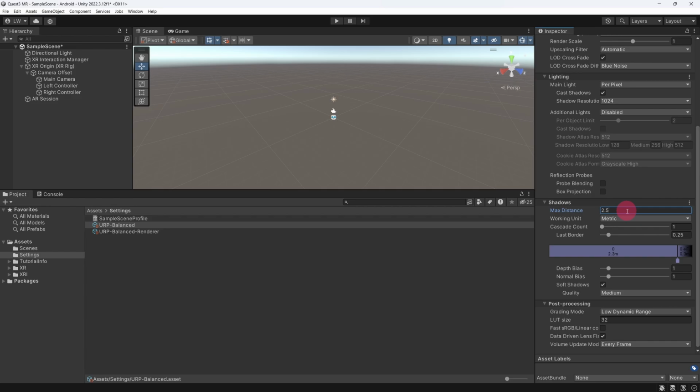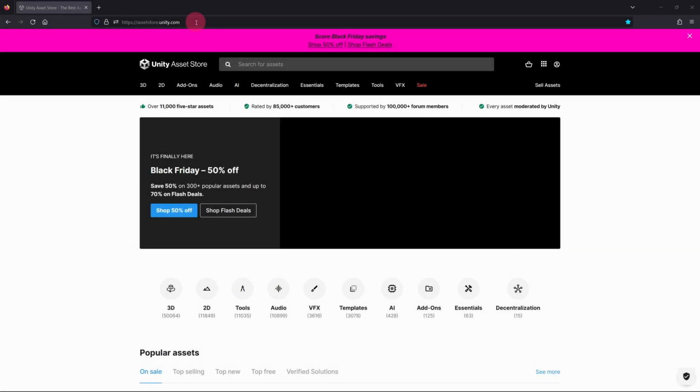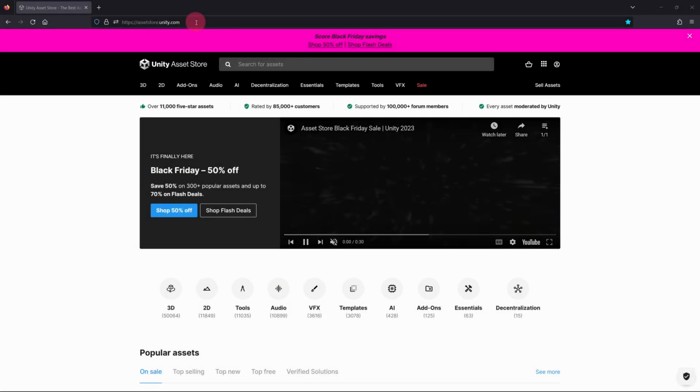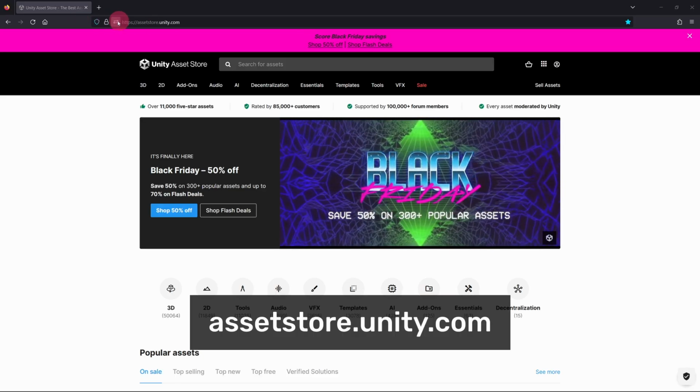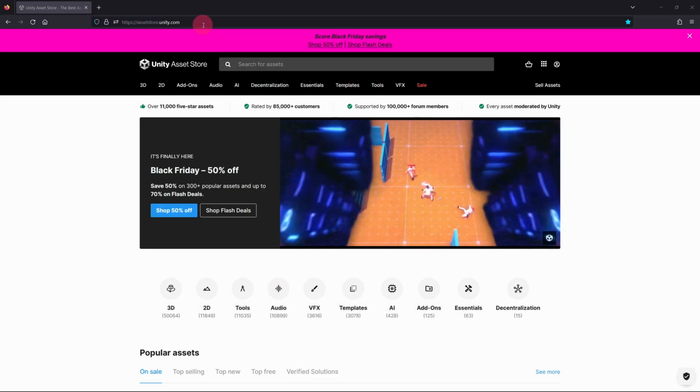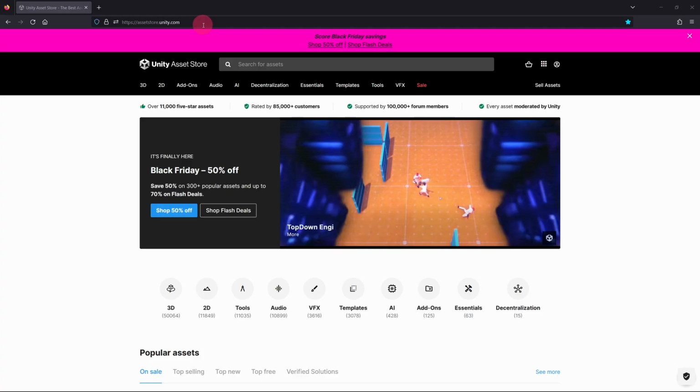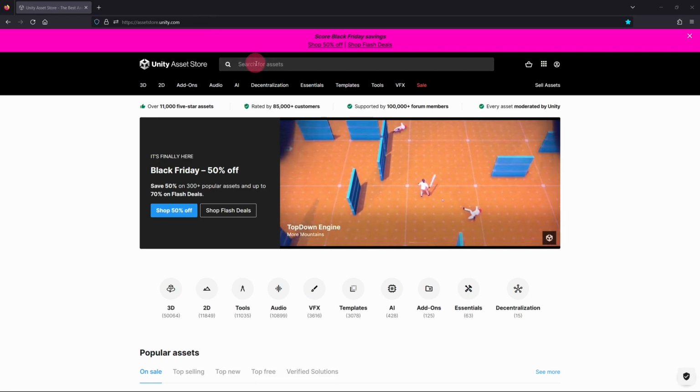Okay. We are more or less done with setting up our project to work with Passthrough on the Quest. Let's find a character to drop into our scene. The Unity Asset Store is a good place to find free assets, so let's go there. While keeping your Unity project open, open a web browser and go to assetstore.unity.com. The Asset Store has a number of free character models that we could use. However, I've tested out a free zombie character that I think will work well for our purposes. Go to the search bar and type zombie.